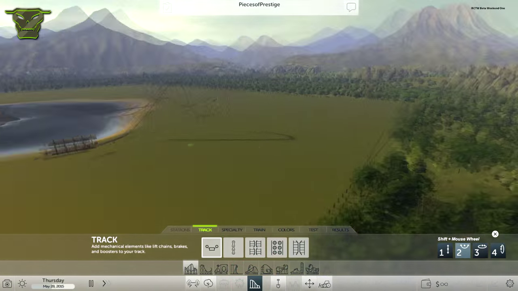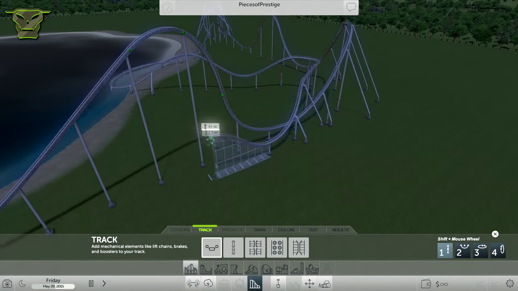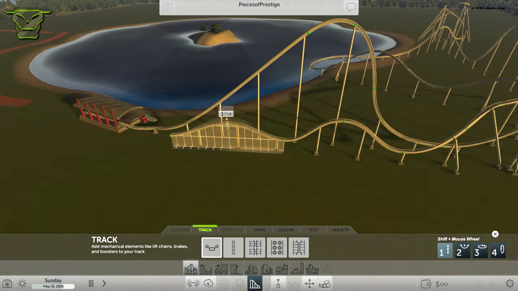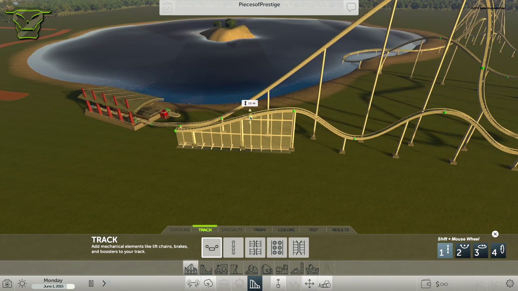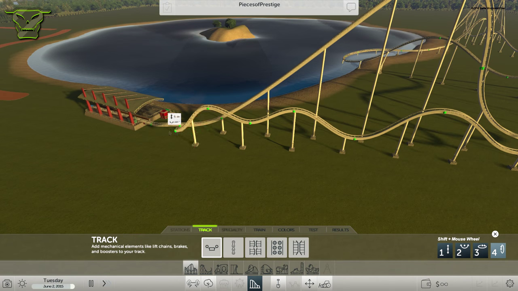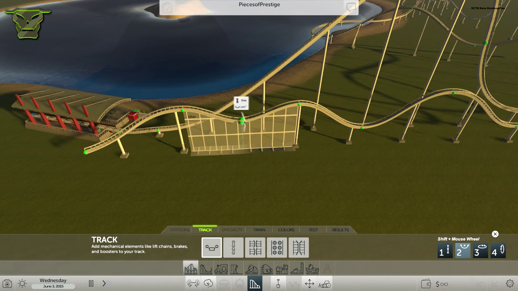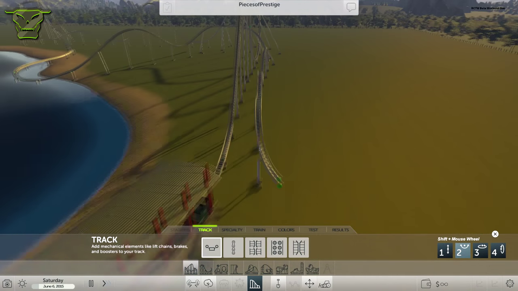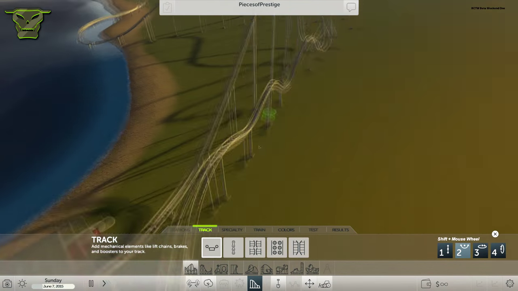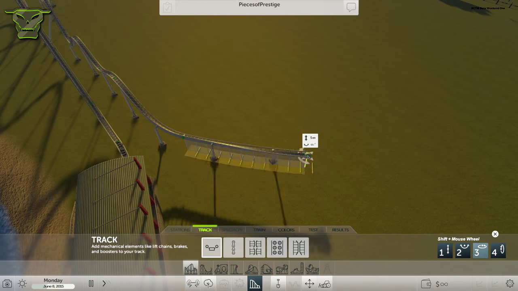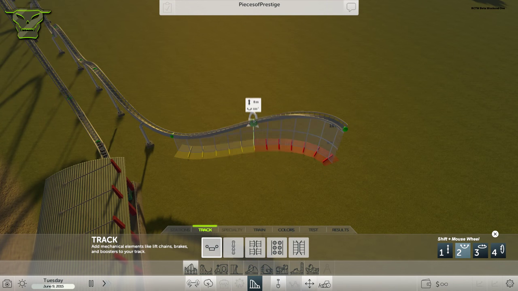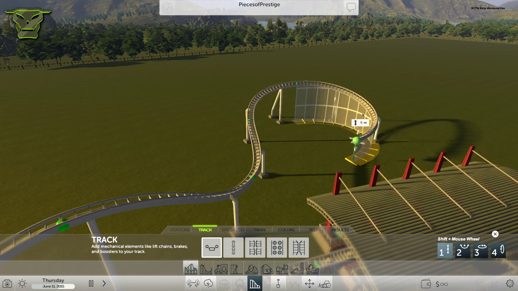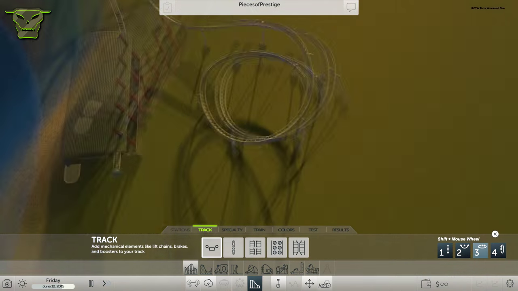And I think if I actually made it into brakes, the coaster would be too slow or even stop right there. And I'm not sure how these brakes work. I tried to build a couple of coasters with them, but it's still a little wonky. The thing to design them with is very, very wonky. You got this brake force. It has nothing to do with speed, I think. Well, of course it does a little bit, but you can't really easily say, okay, the coaster can go 30 miles an hour, and if it goes faster than that, it will brake. But it doesn't give you that option. I hope they bring that in later instead of the brake force, which is very weird.